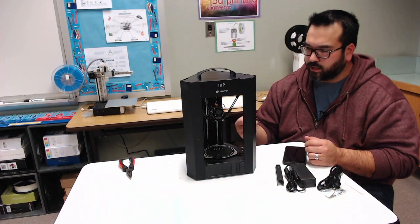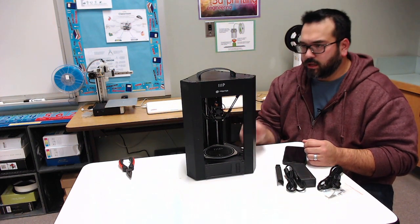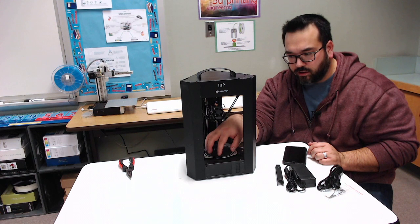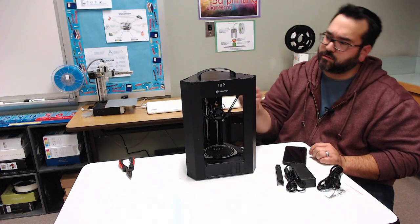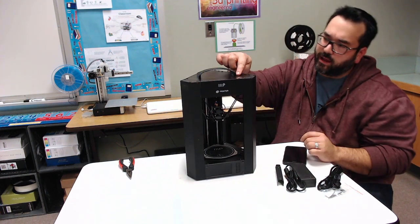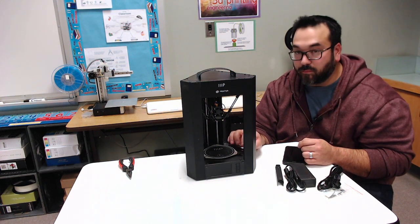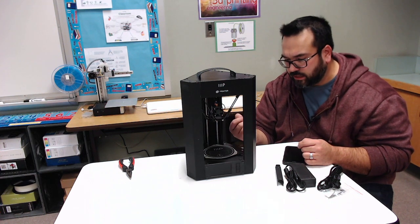I've been slowly trying to get this 3D printer squared away. What I've noticed is that Monoprice has put protective plastic all up on the top and on the underside of the bed, and it's been pretty difficult trying to take all the plastic off. On the handle, there's no way to get the handle out — at least I'm not seeing it right now. You can see there's some plastic still up on the top right in here, and on the bottom where the bed is, it's really hard to get a lot of that plastic out.